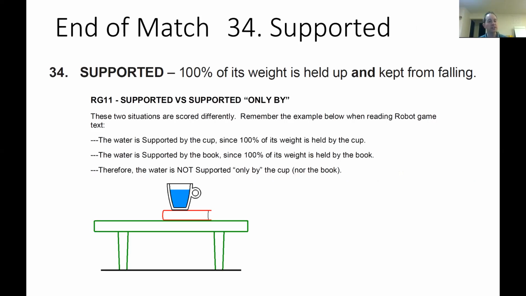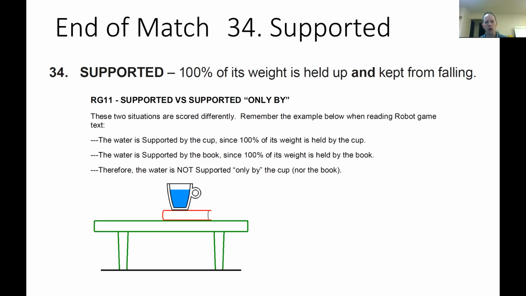The water is supported by the cup. And note that the definition of supported is 100% of its weight is held up and kept from falling by whatever it's supported by. So the water is supported by the cup since 100% of its weight is held by the cup. The water is supported by the book since 100% of its weight is held by the book.